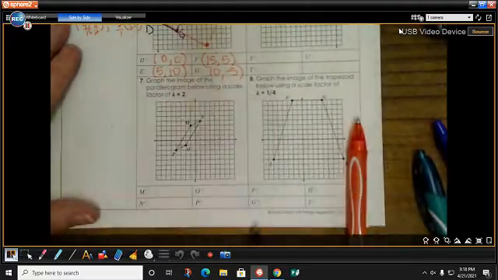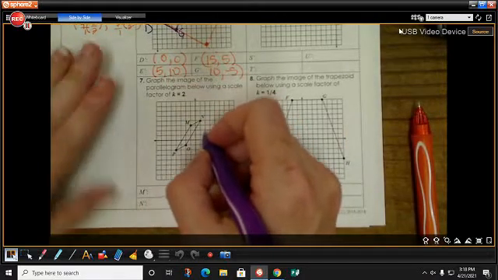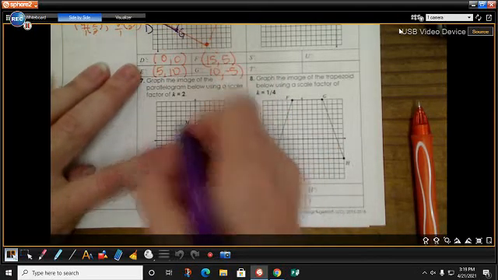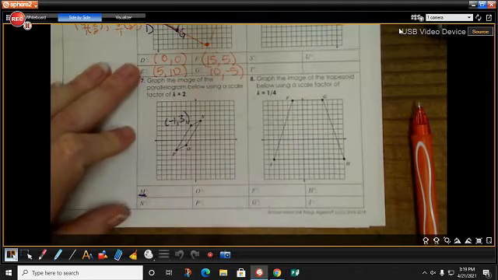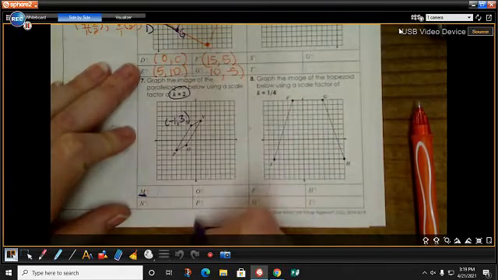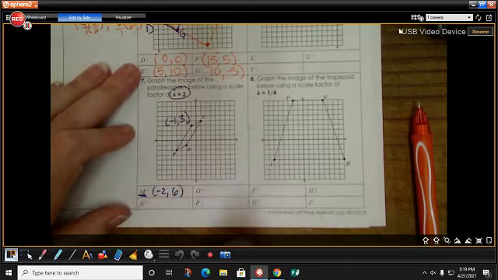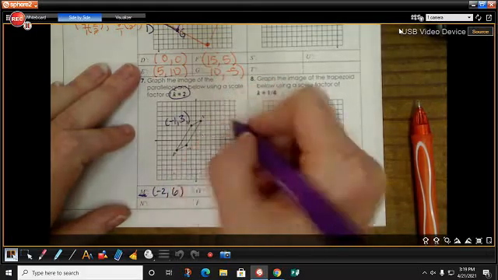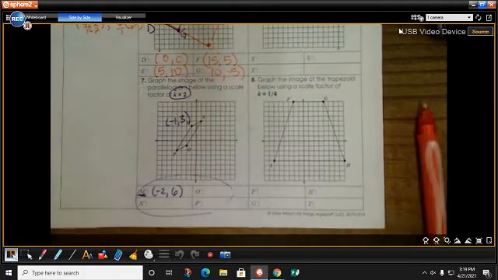Okay? For these last two, I didn't give you the points. I just tell you the scale factor, so you're going to have to use your brain sometimes to figure out where the points are. So here, M is at -1, 3. And you're going to have to figure that out yourself so that then you can find M prime. Now, my scale factor is 2, so I'm going to double everything here. So I'd be at -2, 6 for my M prime. And so to do these ones, you're going to have to figure out your original points so that you can find out your image points.